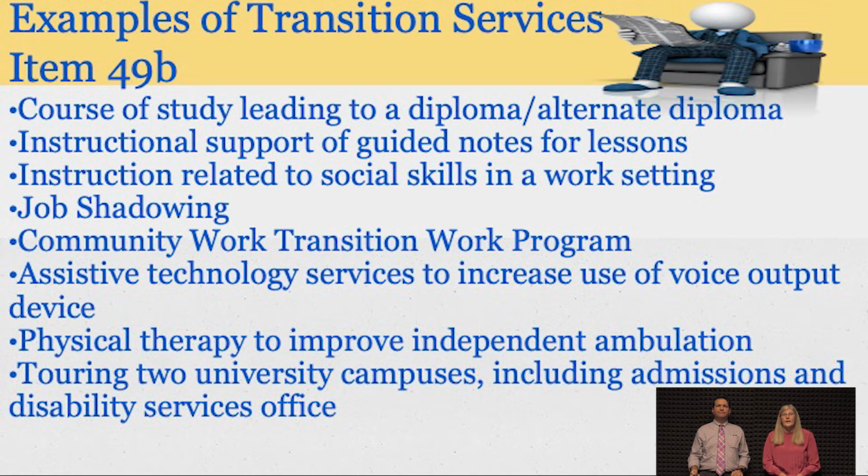And then we're going to discuss the coordinated transition activities that will help the students be successful for their post-secondary goal. Again, for the student that's in the 8th grade or 14, you don't develop the post-secondary goal at that time. But this is leading to that post-secondary goal. So once the student does get to be 16, and we always say 15 because sometimes the student turns 16 during that IEP, we go ahead and write the post-secondary goal at that time, so we don't have another meeting that the parent has to attend in the same year.